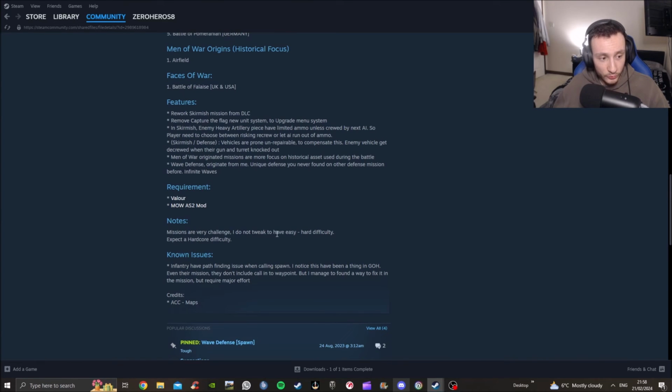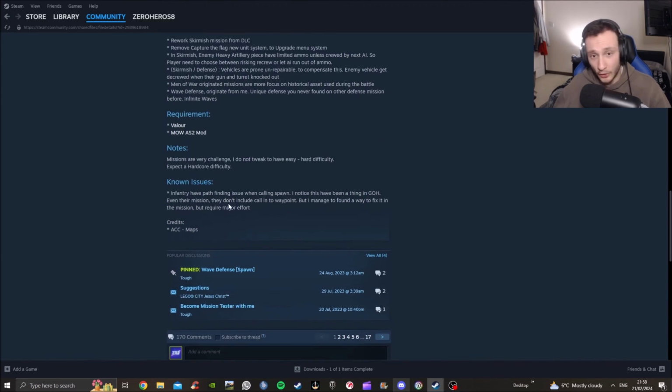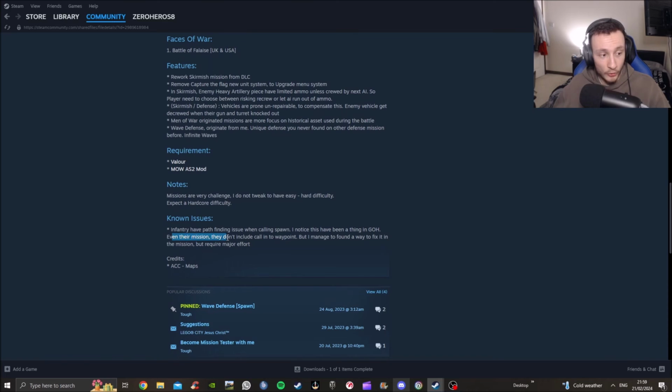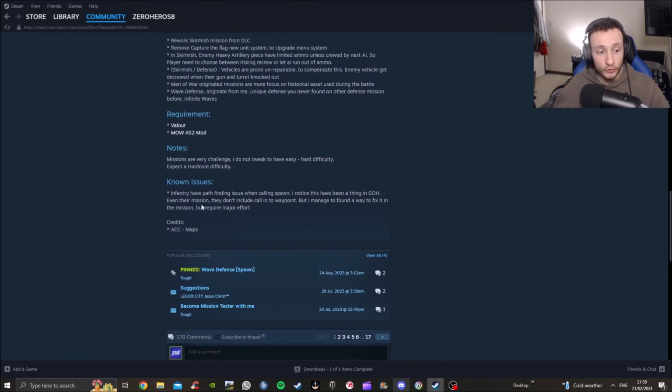I do not tweak to have easy, hard difficulty, expect hardcore difficulties, and also the known issues. You can see that a lot of modders do tell you about known issues within that mod. For example, this Valor mission says infantry have pathfinding issues when calling spawn.